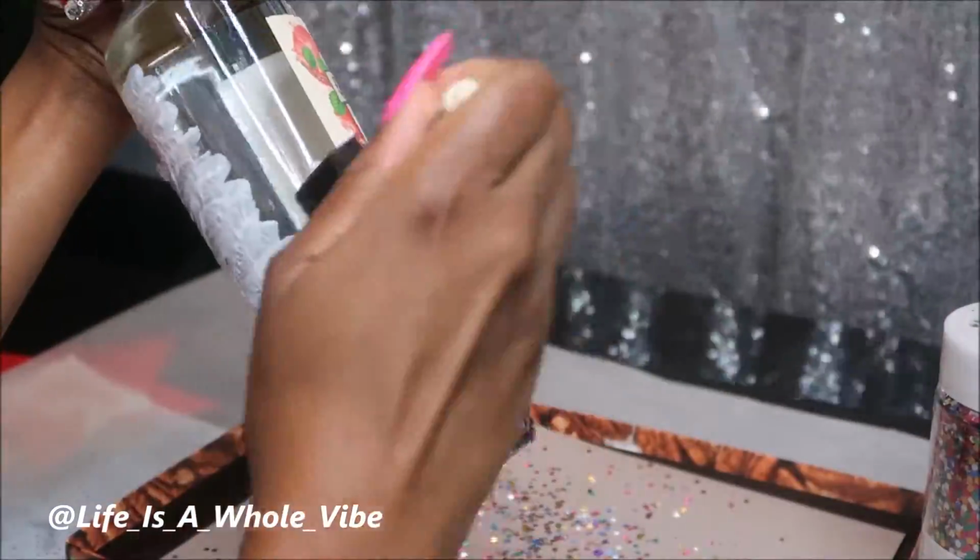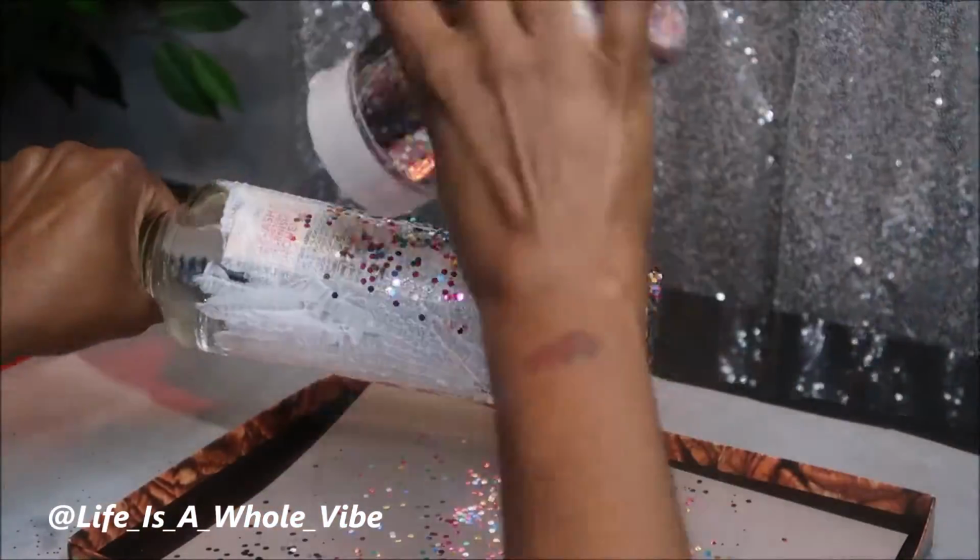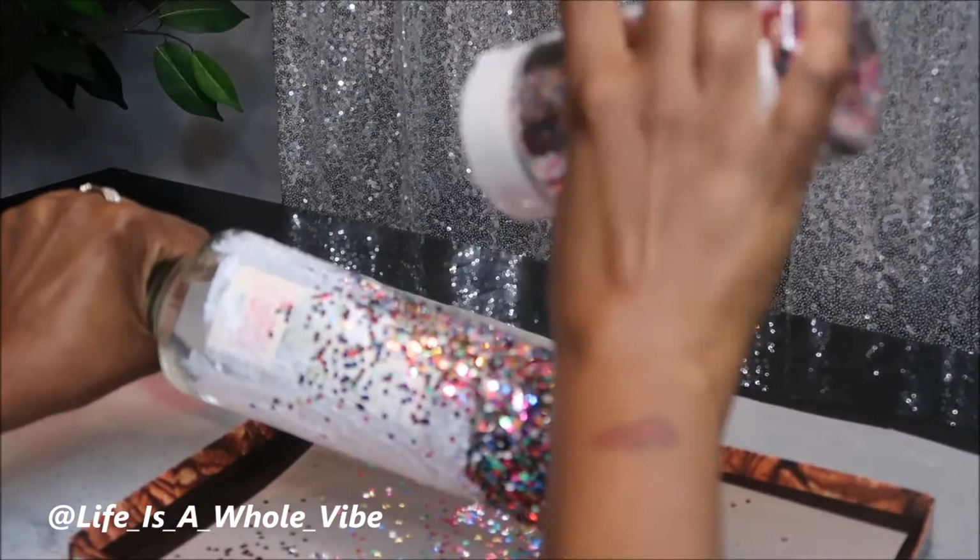And when you add on your Mod Podge, just make sure it's nice and flat, so that way your glitter will appear nice and flat as well. And so far, this is looking very, very pretty.